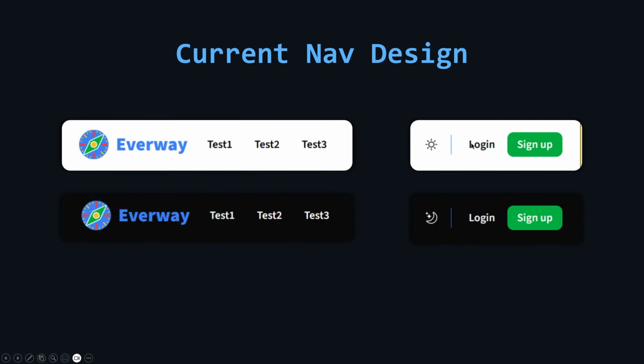Primarily, as you can see, I got this portion of the nav bar worked out, which I labeled the authentication menu, because you've got your login, your sign up, and then I just added the toggle for the theme here. And then each of the parts, the text here, the divider here, and the button here, every time you refresh the page, will change to whatever color is in the logo design. So it can change to this green, this red, this yellow, this blue. And as you can see, this is the dark design. So that's pretty much that.